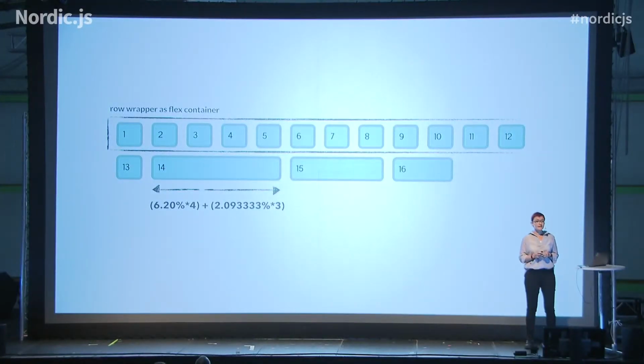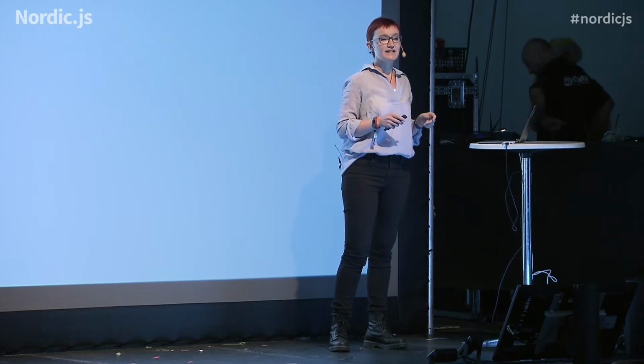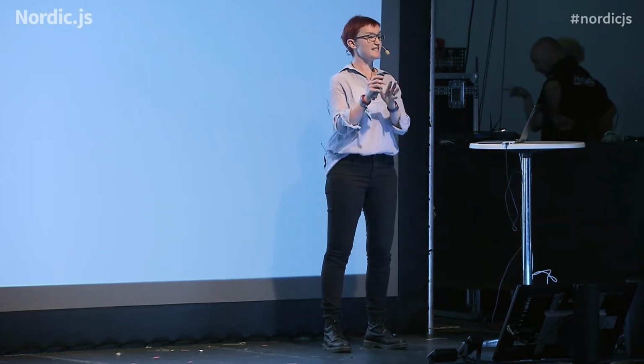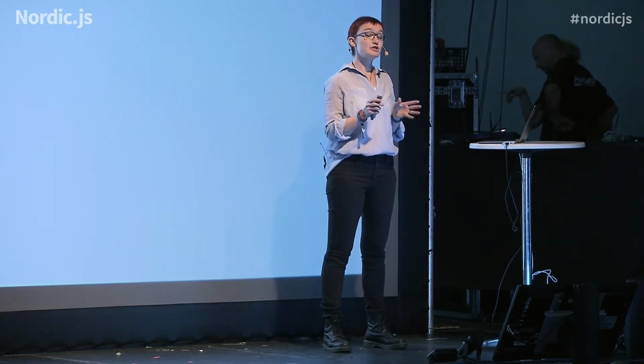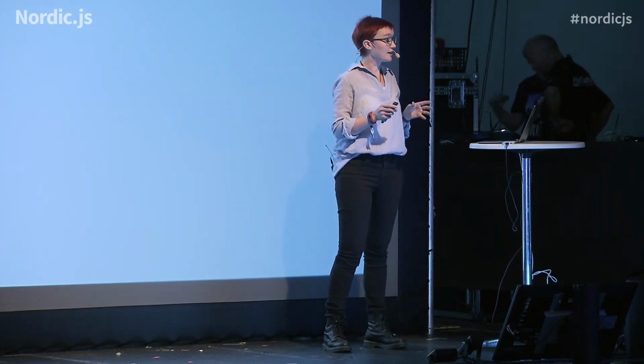But we usually end up needing to have row wrappers again to stop things ending up in the wrong place. And we'll make the row wrapper into a flex container. It's a bit better than using floats because we can use all the nice alignment properties, and we don't have to do clearing and so on. But we're still not using Flexbox for what it's really good at, and that's that kind of, here's a bunch of stuff, just space yourself out. When we're having to do the maths again ourselves, we're doing a lot of the work to make it look like a grid.